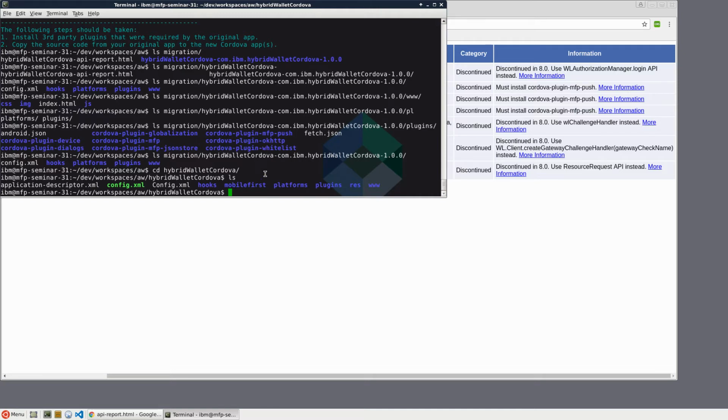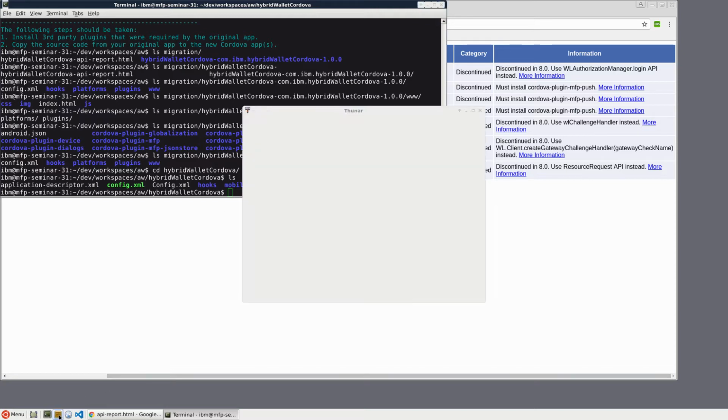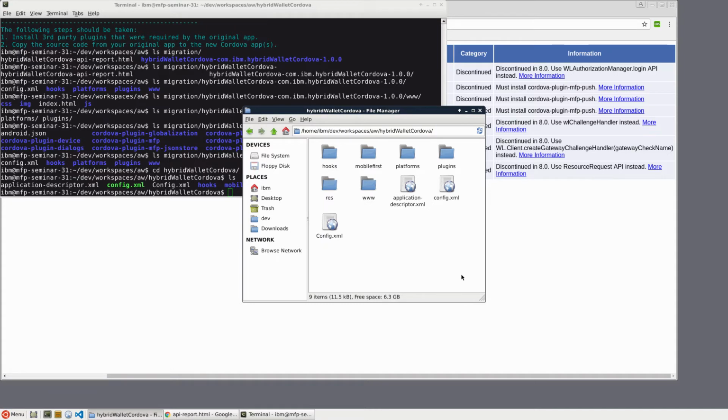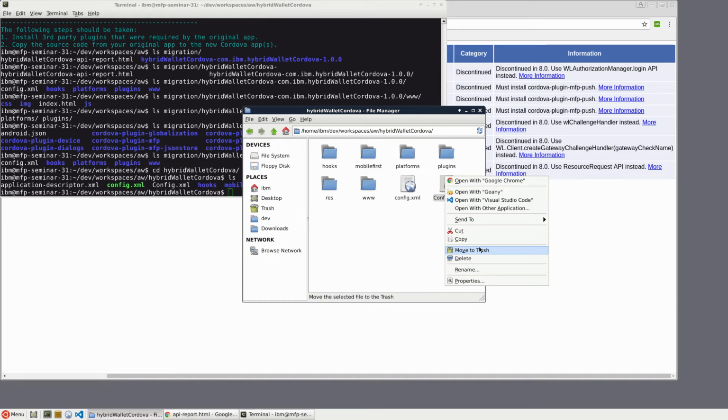You already saw how the migration process looks using the command line interface. Now let's try to perform that manually, so you will see the difference. What we don't need is to do everything from the command line. If you prefer to do it with a graphical interface, either in an editor or manually through the file browser, you can simply go to our workspaces, then to our root folder and to the Cordova project. What we don't need is the application descriptor XML, that one from the old project, and we don't need that structure. We don't need config XML with uppercase.